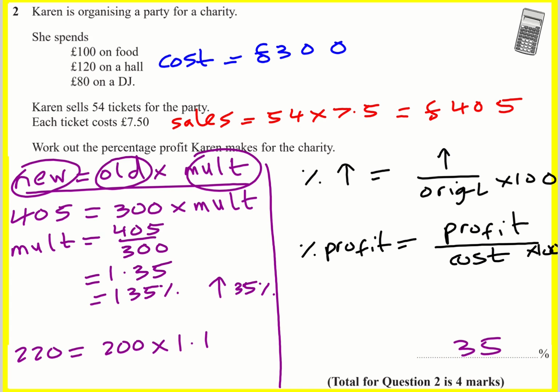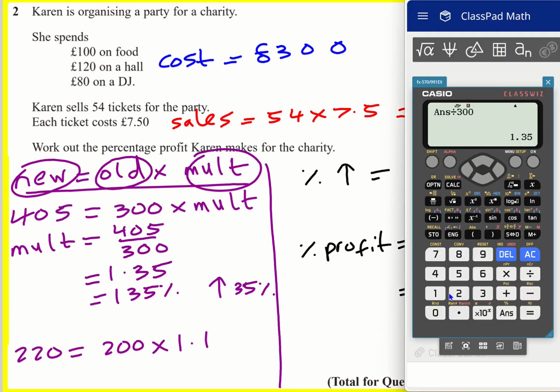So you have to remember it's the cost. It's like the original, or you can remember it's the original, like I was talking about before. It's like you pay that money up front, and then the profit is going to be the difference. So 105 over 300 times 100. And this is directly going to give us 35. So that's the nice thing about it. It's just an extra formula to remember. That's what I don't like about this method.